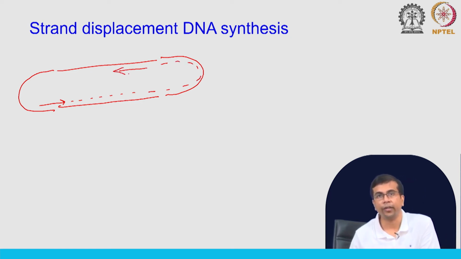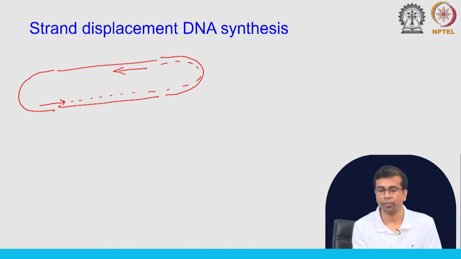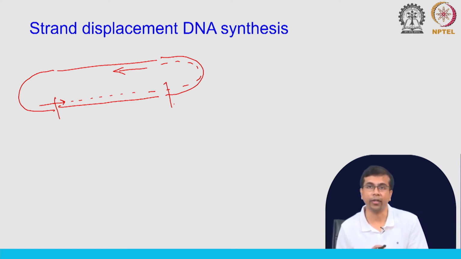So, you can operate this sequencer in such a way that you get just long reads. Okay. So, you start from here and you end up somewhere here and you get the full sequence of this DNA fragment, right, and this fragment could be quite long. You can have 1 kb, 2 kb, etc., and you can get the full sequence.